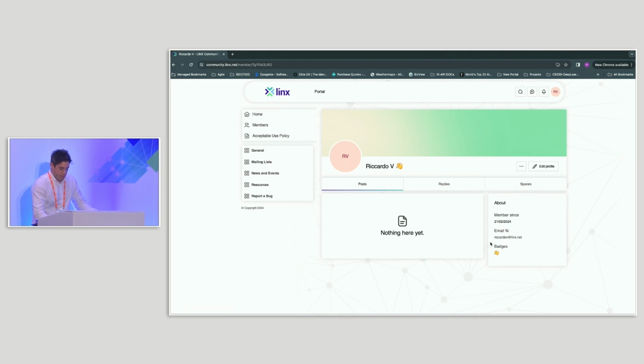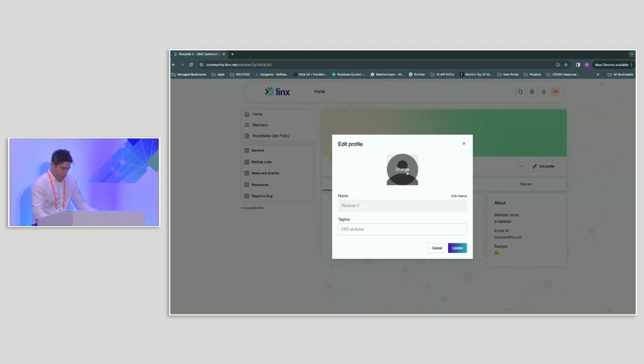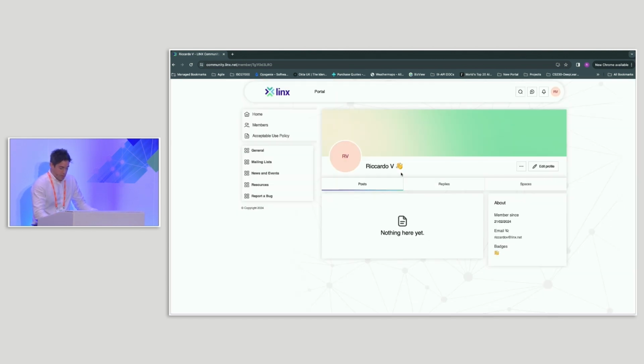You will see that you will have your email or your portal account associated with this account. You will be the only one able to see that, apart from the admins and the moderators. And you will also be able to edit your profile, so you can change, for instance, your profile picture, or put a tagline like your organization and your job title, or anything really you like. You also have a badge if you're a new member to signal to the other members that you just joined and you're new there. You can also change, for instance, the cover image if you like.